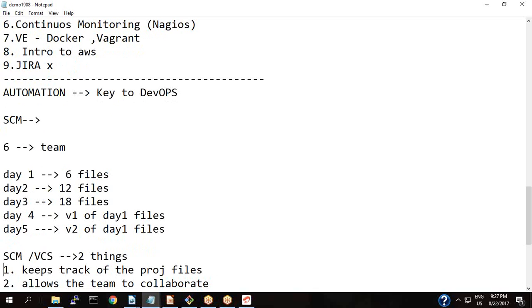What do I mean by collaboration? I'm going to talk about collaboration now. As a team, we work on a single project. Agreed, all of you? So if I'm writing some files and keeping them with me, does it make sense? Raj is writing some files, Solomon is writing some files, Karthik, everybody is writing a set of files for the project. Do you keep them on your machine?